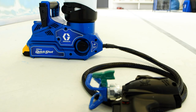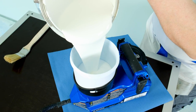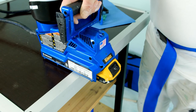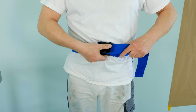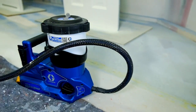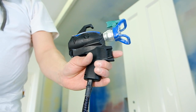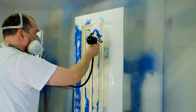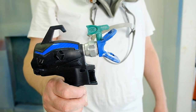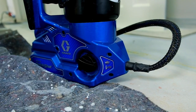Regarding the structure and function: the Greco Ultra Quickshot consists of a portable pump with a 946 ml capacity cup. Power is supplied by a rechargeable battery from the Volt range. For mobile use, the Ultra Quickshot can be carried on the body with a belt on the side, so you are flexible and your hands remain free. The gun is connected to the airless device via a 180 cm hose, and the pistol is very light and compact, enabling precise guidance even in narrow areas such as closets or built-in shelves — for example, in kitchens.